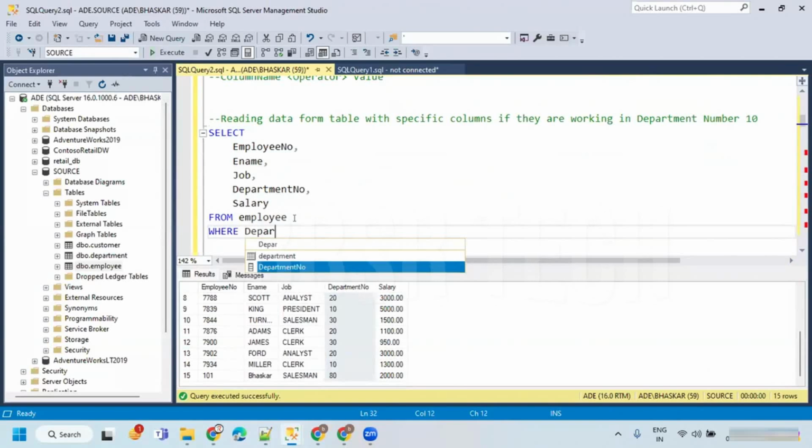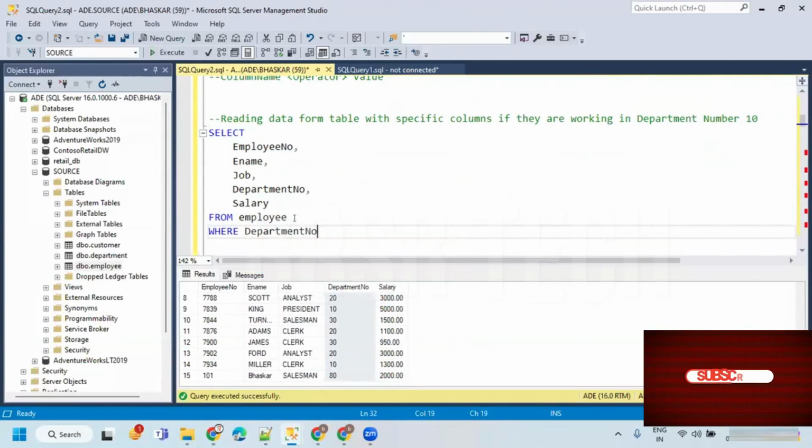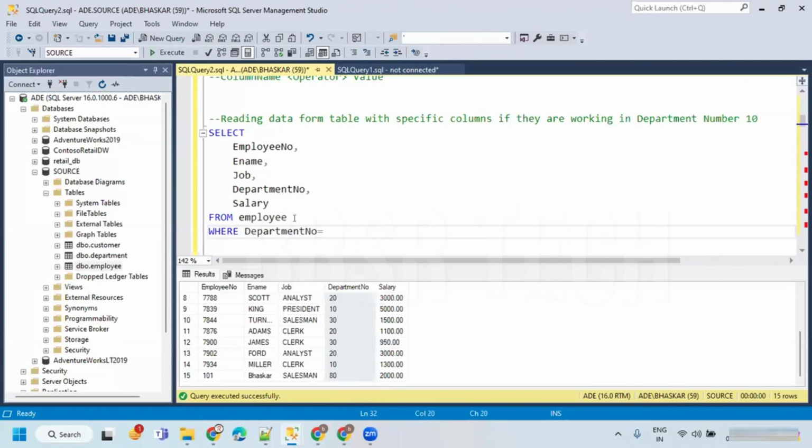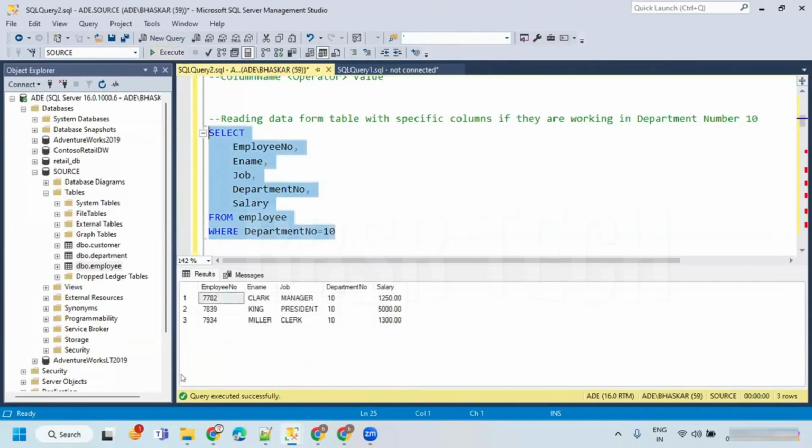We don't need to type the entire name of the column; we can type a few characters and use IntelliSense. Let's say equals to 10. This is a column name, operator and value. Let's execute this again. You can see the data for only department number 10.